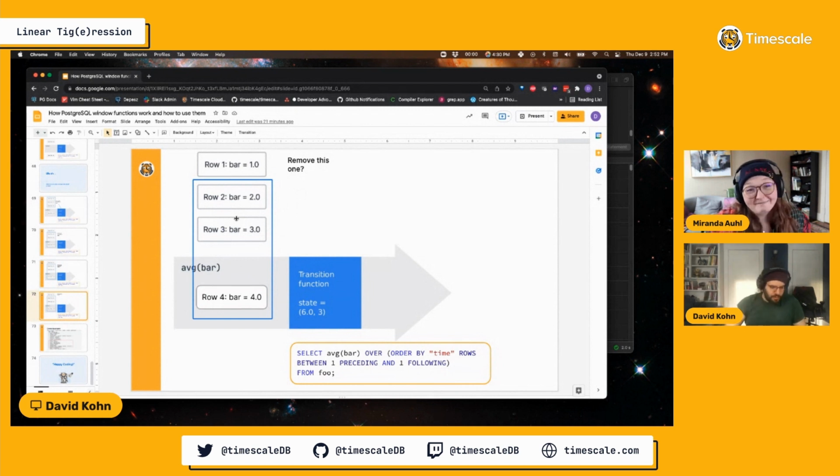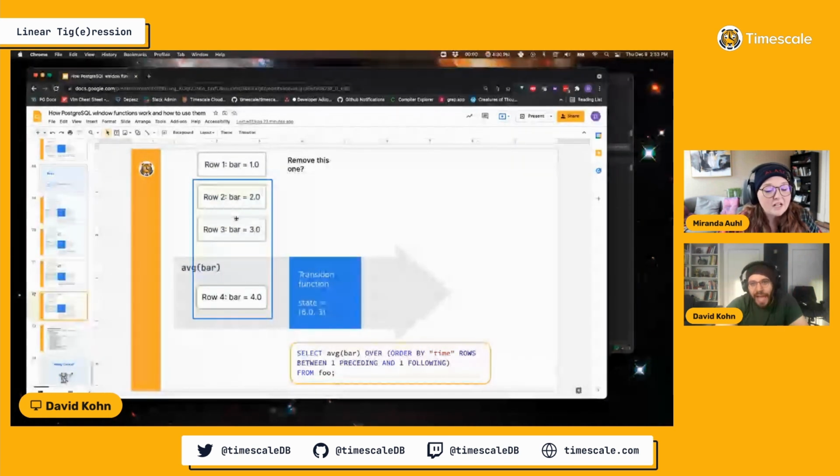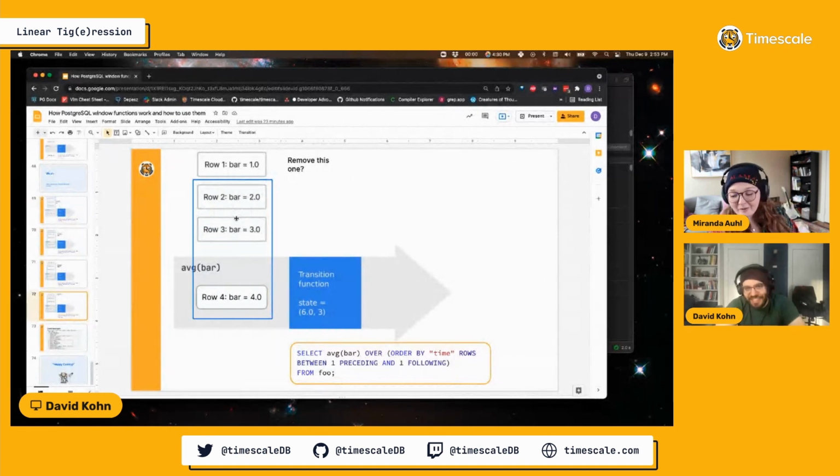Okay, so let's think. There are a few different things, because actually the internals are very interesting here. So let's think about a few simple aggregates, and then we'll talk about some other things. So here's the first simple example. Let's say I have max. What do I store as my input for max, or as my transition state for max? Oh, I see. Yes. Okay. What do you see? Okay, I'm following.